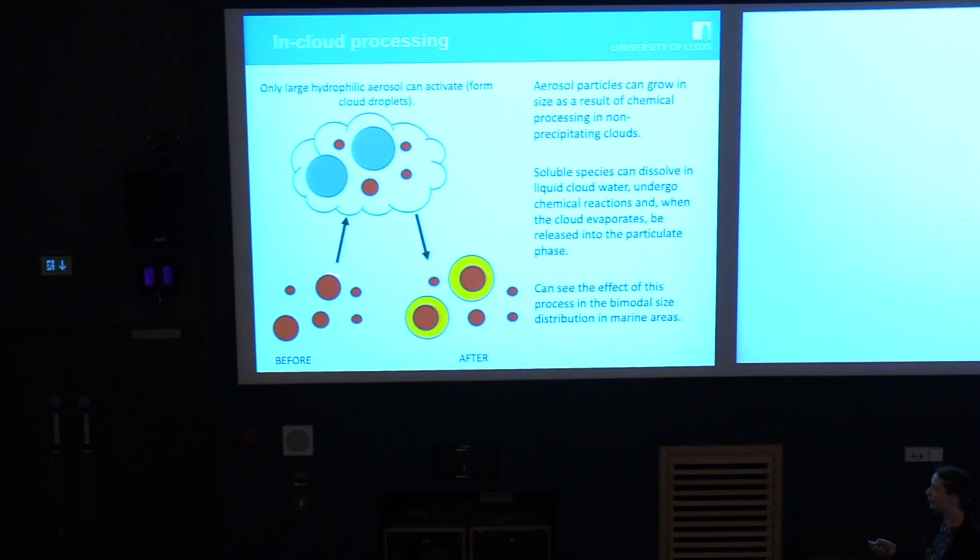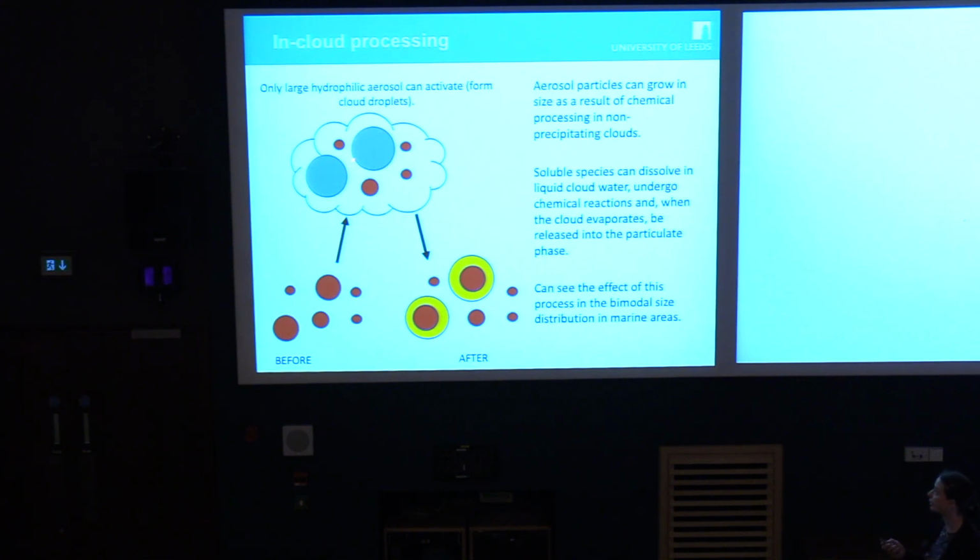So this is my little aerosol population before cloud droplets. I've got a range of different sizes. I've activated into my cloud, and it's only these two big particles here which were able to activate to form cloud droplets. And these are called interstitial aerosol particles. They physically are in a cloud, but they're not activated to form a cloud droplet. These guys, because they have activated to form cloud droplets, are basically aerosol in this big vast sea of water now, because cloud droplets are really big compared to aerosol particles.